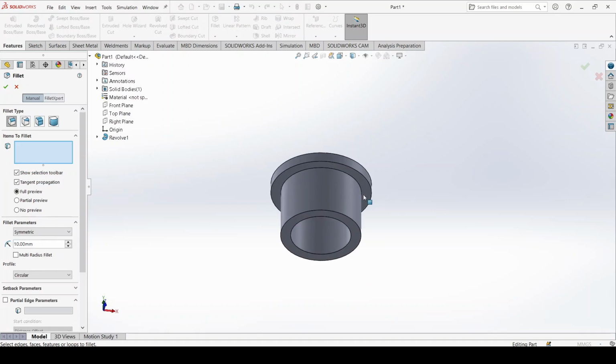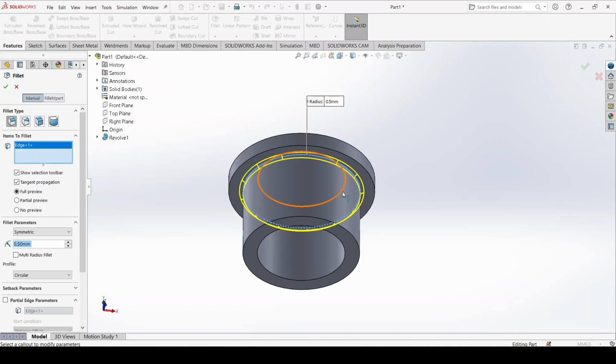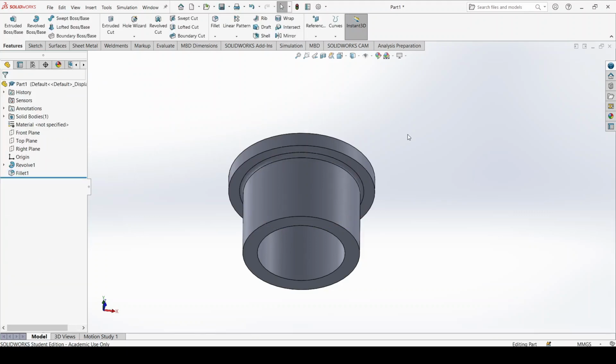And why do we need to put a fillet? Well, if we are supposed to make this part on a lathe, we can't really make a really sharp corner, can we? So we need to put in a small radius, and this time I will put it down to 0.5. And also having a really sharp corner would increase the stresses induced on the part. And this is also not very good, is it? Let's press OK. Great. So we have the fillet, and now we need to go down to the chamfers.